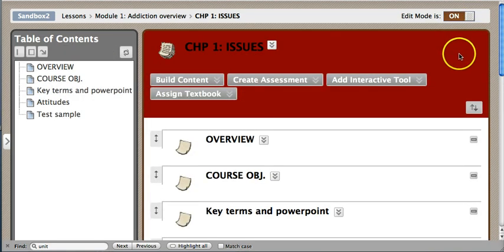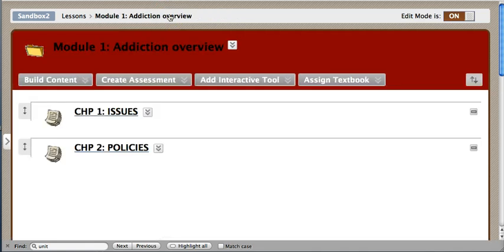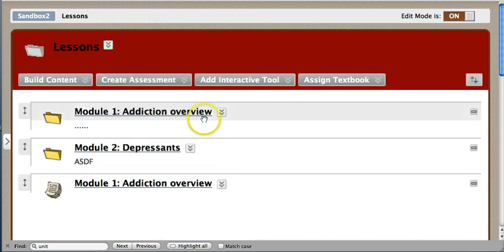Okay, and the reason I started with a folder, if you remember way back here, go back to this area, lessons, is because organizationally, it's easier to put a learning unit into a folder. Because I wanted the table of contents, I make most of my content in a learning unit.